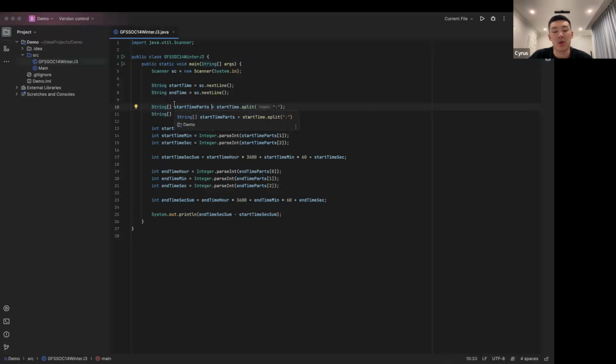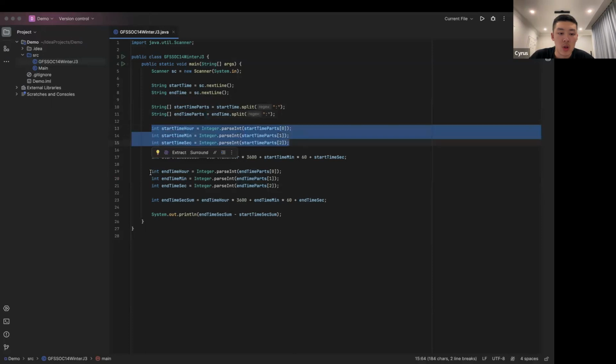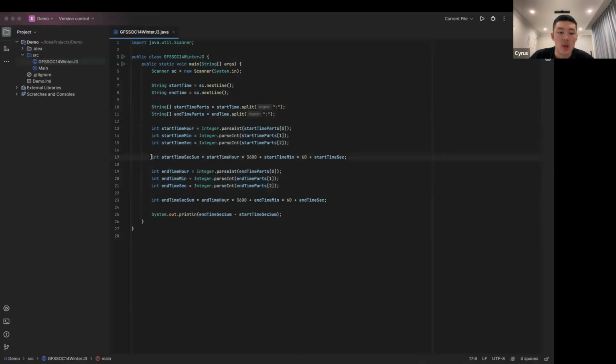This array stores three variables, which are the start time hour, minute, seconds, and the end time hour, minute, seconds. And then we convert it all into integers and we sum that up and we get the seconds. Remember that we need to convert hour and minutes into seconds. And basically we get the difference from it and we should be good to go.